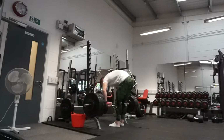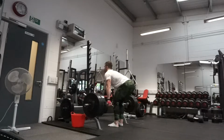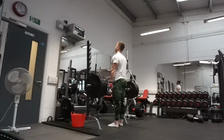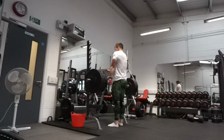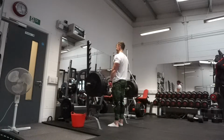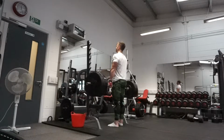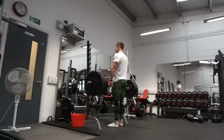And also within this block, we've programmed in some trap work. I think traps are something that I have worked in the past, but not really programmed in as a specific movement or body part. So I'm quite enjoying having these extra little bits of volume added in with the trap work. Just some barbell shrugs in 2 of the sessions throughout the week, just trying to really get a nice squeeze at the top. And I feel like I'm seeing some progress with this already, which has been nice.